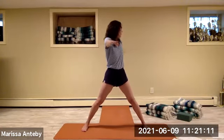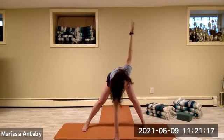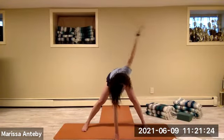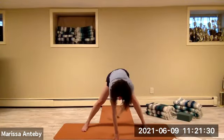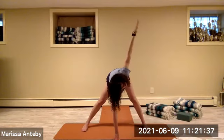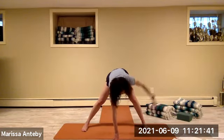Twist to your right, look back at your right hand, look forward at your left hand, take your left hand down to high finger pads, take your right arm to the sky, scoop the right arm inside the left, eight, lift up, seven, up, six, up, five, up, four, up, three, up, two, up, one, up.